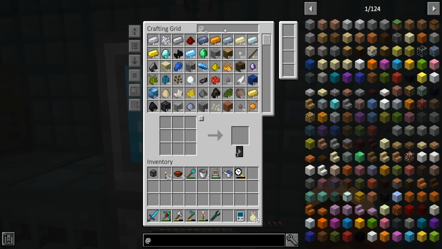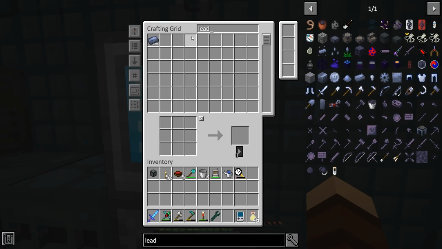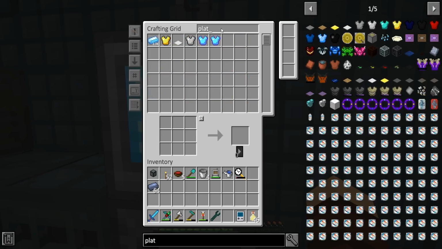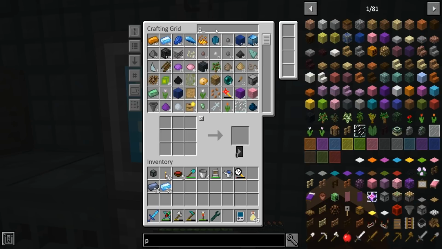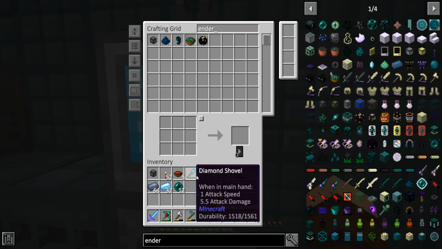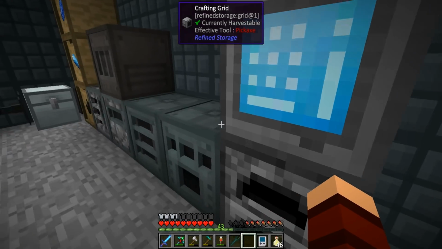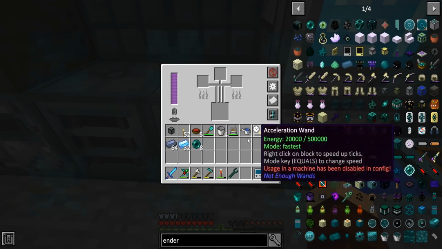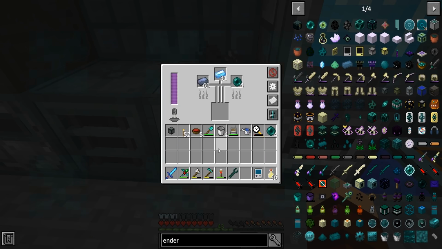Let's see. Lead, we got plenty of. And platinum, plenty of. But ender pearls, I got a few. Let's see what we can get out of this. Let's do 8 to start off with. So lead, platinum, and that.